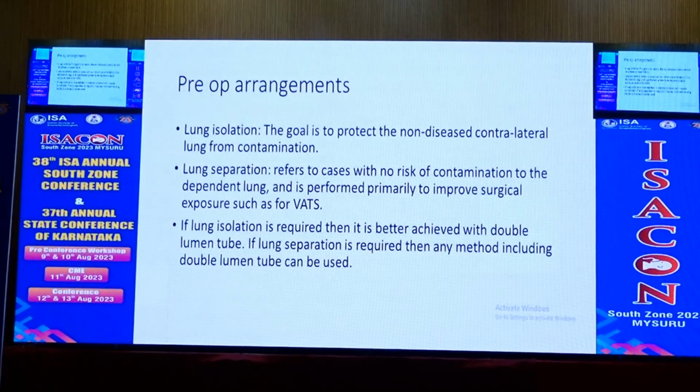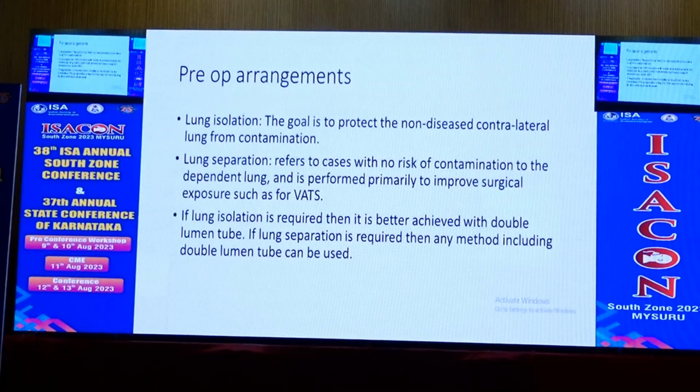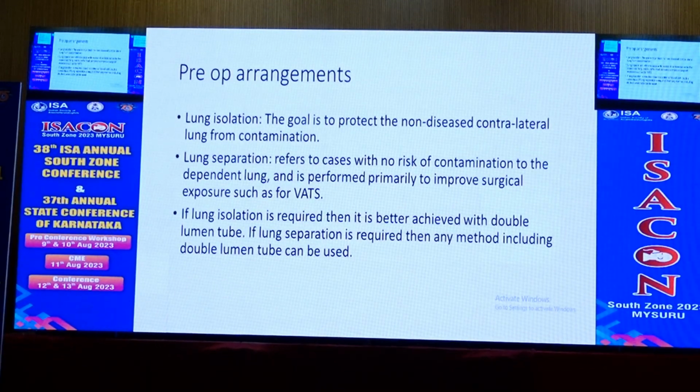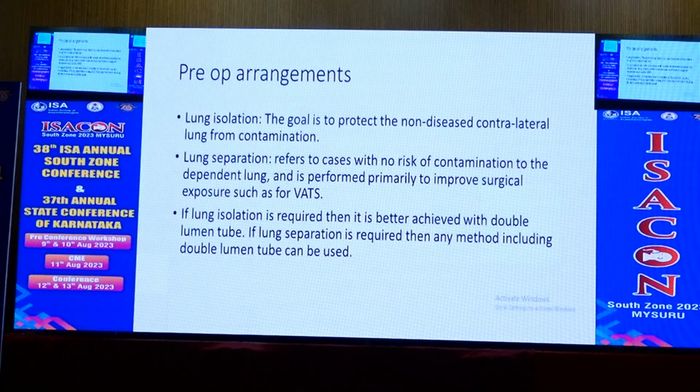We have to do either lung isolation or lung separation to provide one lung ventilation. Lung isolation means, because of the condition of the lung, the non-diseased lung should not be contaminated with the secretions that are produced in the diseased lung where the operation is going to be done. In these situations we have to do lung isolation. That means contamination is prevented from one lung to the other lung.